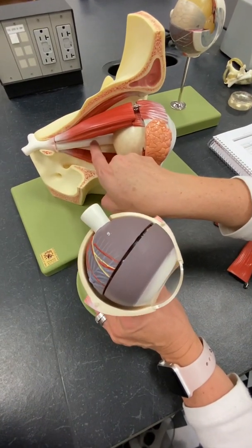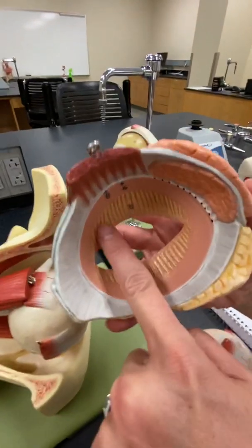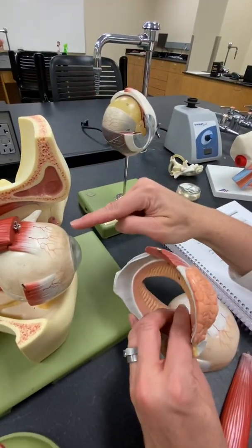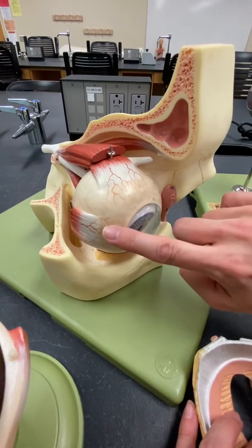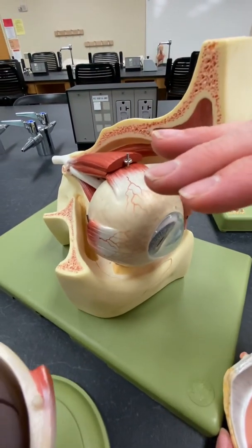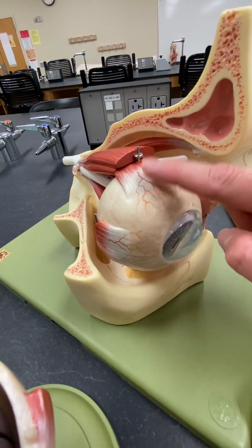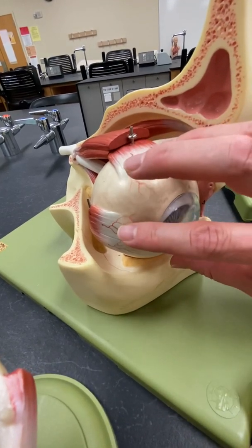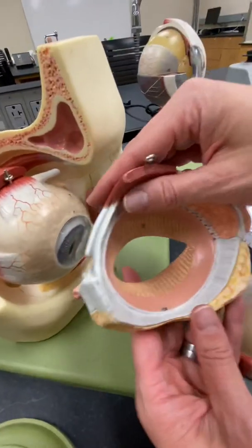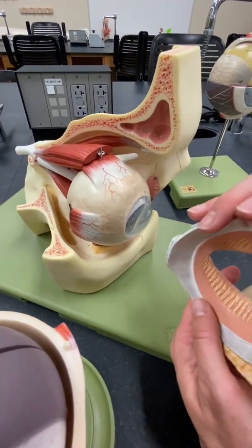The conjunctiva is kind of a tricky thing for me to show you in lab, but some people think that this yellow area is trying to simplify the conjunctiva. Where the conjunctiva rests, it doesn't cover the cornea, but it'll cover the sclera till about halfway back and then it starts to fold on top of itself and go inside the palpebrae. Hence conjunctivitis — pink eye — is when that layer can get inflamed and cause itching, problems, and goopy discharge. If it were to be pinned in lab, some people say it's this yellow thing, but really it covers about halfway back on the sclera and inside the palpebrae.